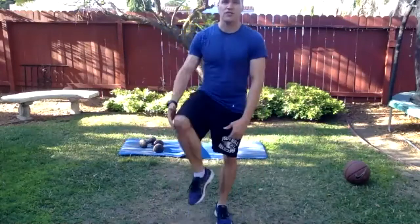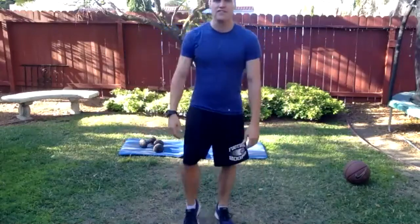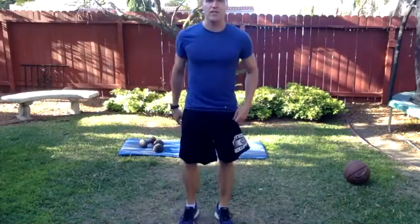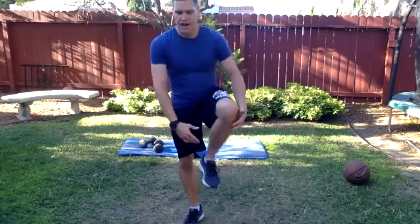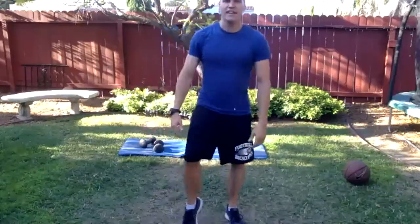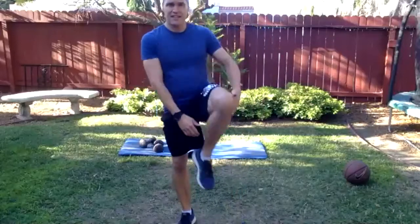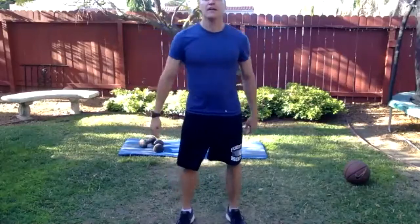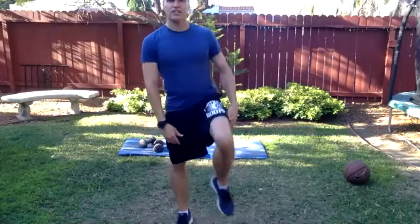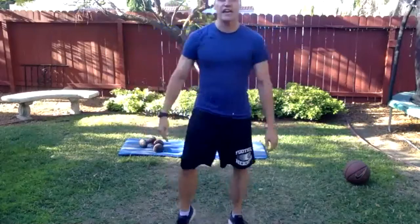Let's take it into external rotation — that's something you need to practice and play with and you get better at it. If you have clients who get a cramp in the hamstring whenever they kick the legs back behind them, that's the hamstrings being confused. Practice the upright posture — chest is up, shoulders are down. Nice external rotation.